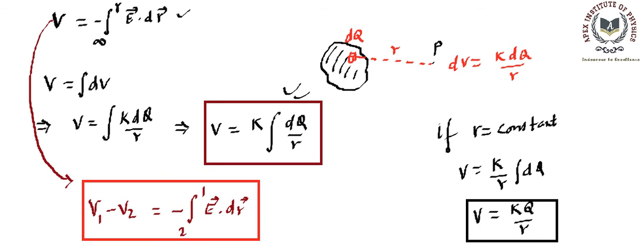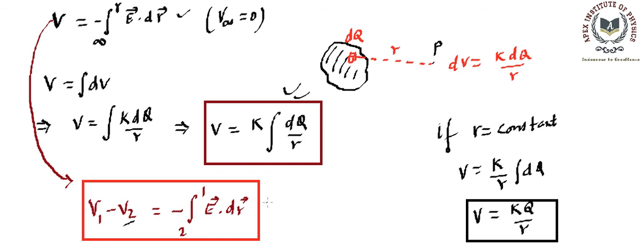Now let me re-explain what it is trying to say. This says the potential at point 1 minus the potential at point 2 is equal to minus the integral from location 2 to location 1 of E dot dr. Now if we place this location 2 at infinity, this becomes the original case. That means V2 will behave like V infinity. Here what we used to assume is that the potential at infinity is 0. Now if our reference has non-zero potential, that has to appear here. So V1 minus V2, which is also called the potential difference, is equal to minus the integral from this reference location to location 1 of E dot dr.